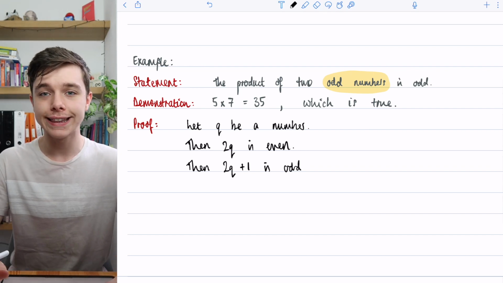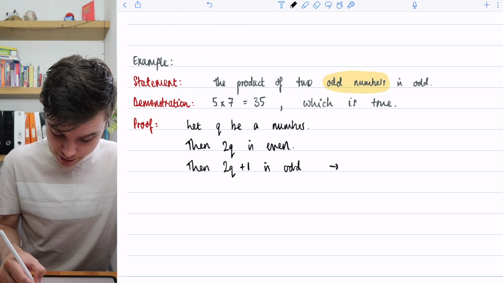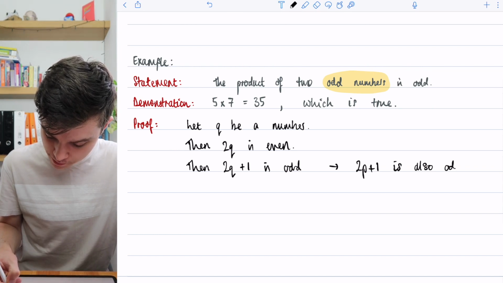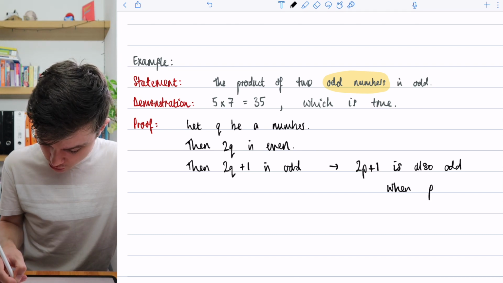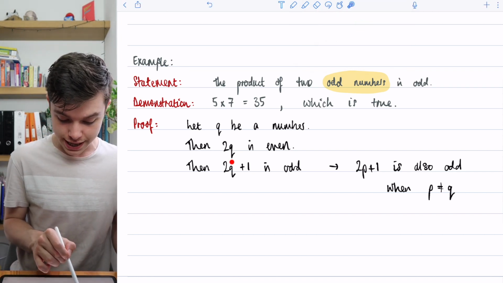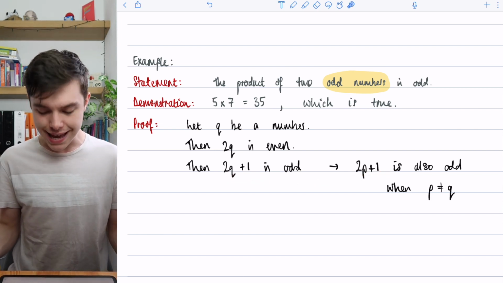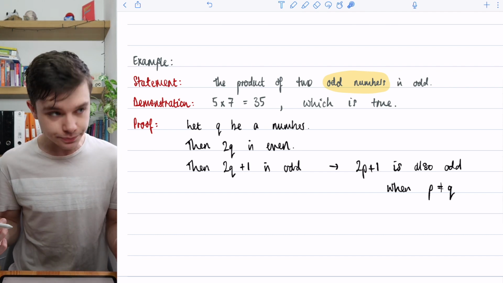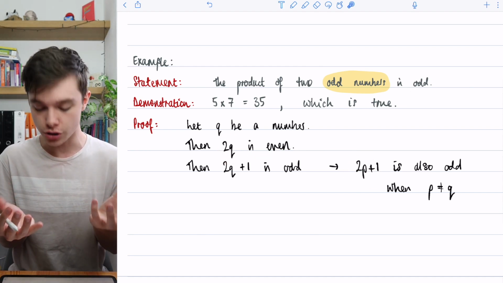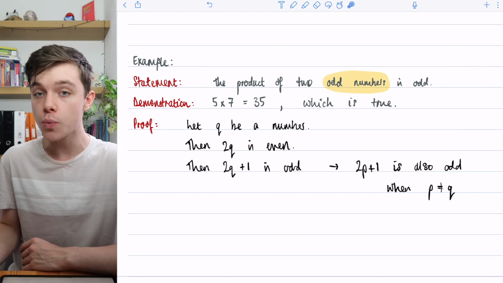But I'm also going to let p be a different number, okay? So that can tell me that 2p plus 1 is also odd when p does not equal q. Okay, they are different odd numbers. If p was equal to q, then these two things would be equal. But they're not equal to each other, and that's quite important to say, so that we've got two different odd numbers, okay? We know that 2q is even, so that means 2p is even because p is just a number. And then we're adding 1 to that, and we're adding 1 to this to give me an odd number. Okay, so those are two odd numbers.